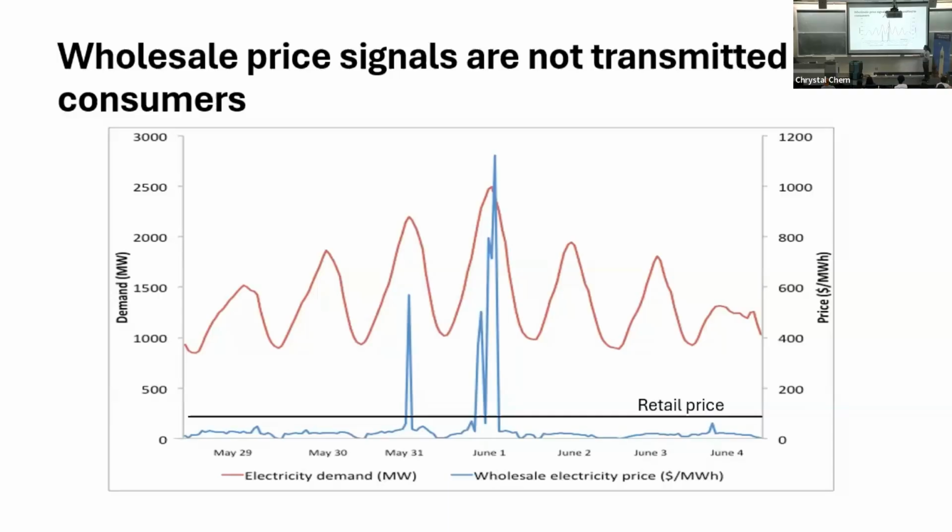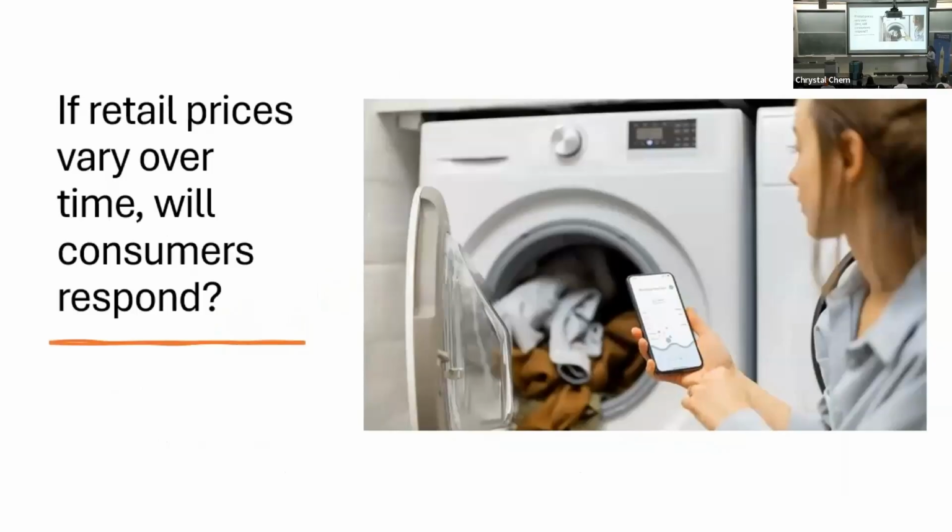And historically, this has been sort of necessary because it was very hard to communicate with you when electricity prices were high and low. And so it was prohibitively costly to be calling you on the phone every hour to tell you what the electricity price is. But now with smart devices and the kind of technologies we have, it's very easy to communicate to people how prices are varying across time.